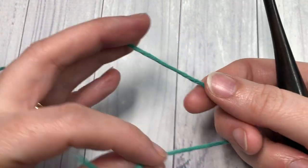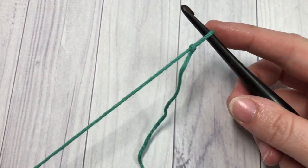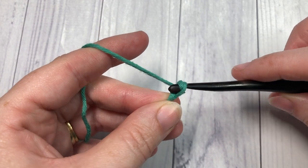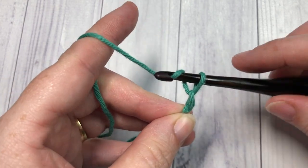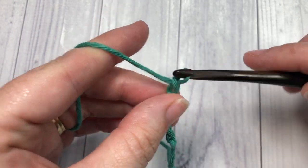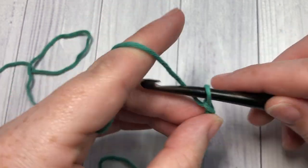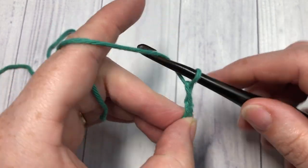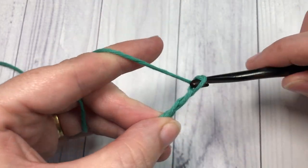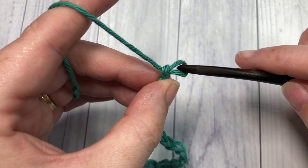Our pattern today is worked in rows, so you're going to start by making your slip knot and then work a foundation chain. And your foundation chain needs to be a multiple of 4 plus 2 stitches. So today I'm going to chain a total of 26 stitches. There's 10, 20, 25, and 26.